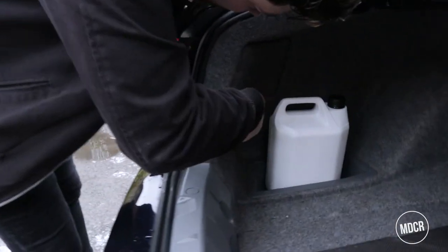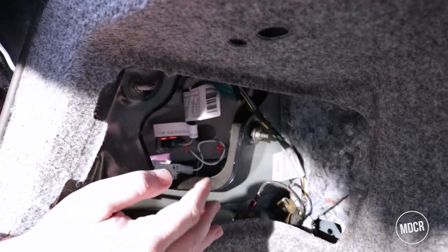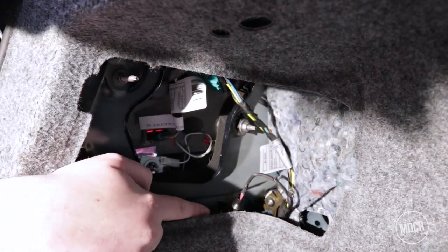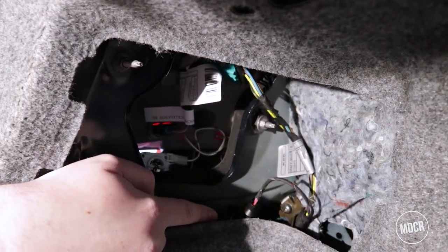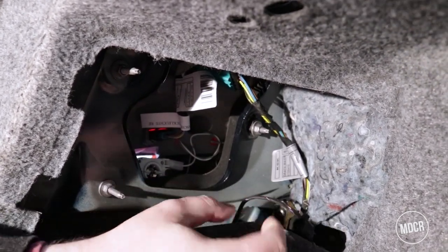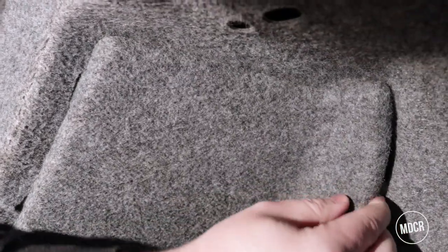So like when we were doing the lights, we have to take off this little window here — it just kind of pushes out. And this is the rear light here. You'll see the loom that actually goes to the rear light, but there's a small cable coming off that loom, and it's actually going onto this piece here — this is the exhaust valve control piece. There's a little metal bar here that you have to push in, and then pull it out. And that's the exhaust valve control disabled. Then just put your window back on. It's a really simple mod. We'll go check out what it sounds like.